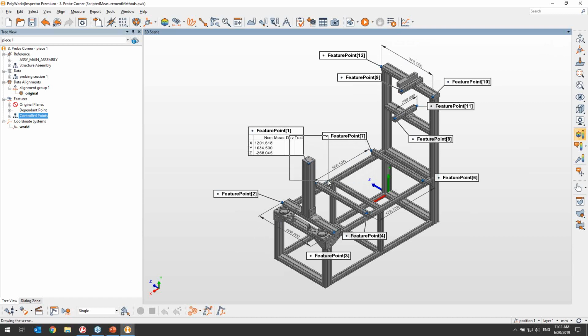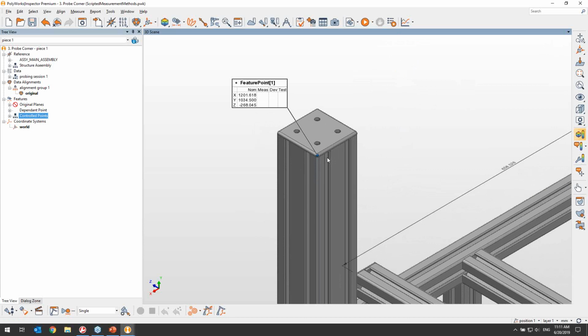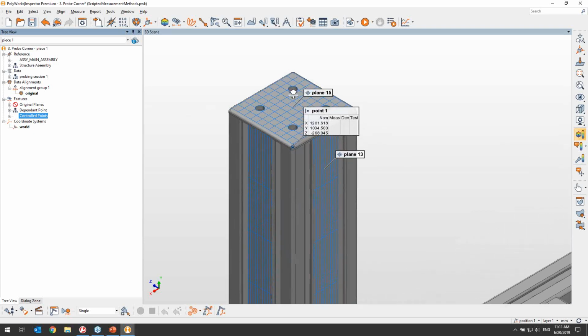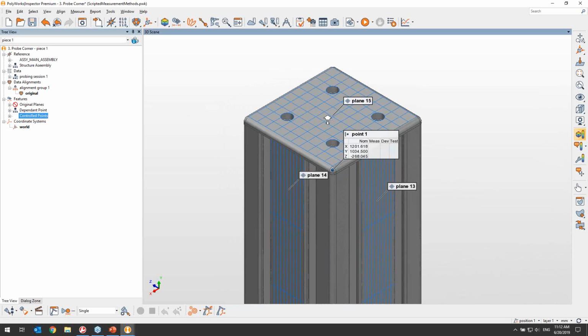If we take a closer look at one of our points, you will see that all of them are located at the theoretical corner of the fixture pillars. So normally, in order to measure the location of that specific point, I will need to create planes on the fixture faces, 3 of them in this case, and intersect them to get my feature point, for a grand total of 4 features for each corner, and likely some confusion for the operators, who will need to make sure to probe the planes in the right order every time when they're repeating this inspection.